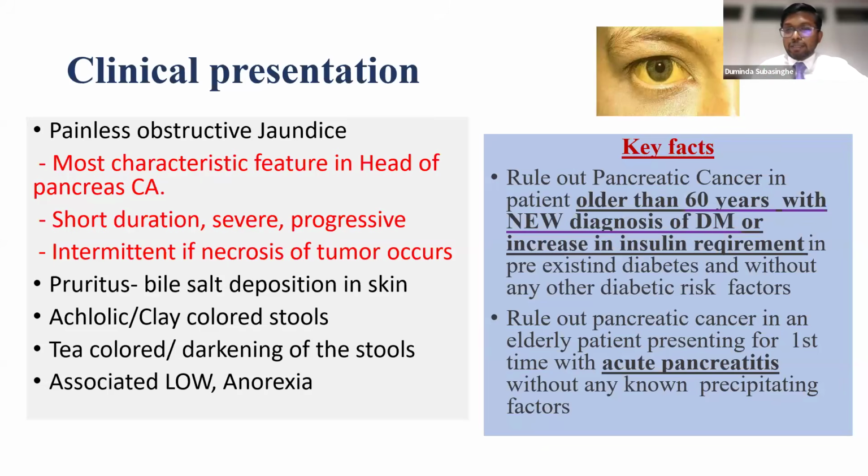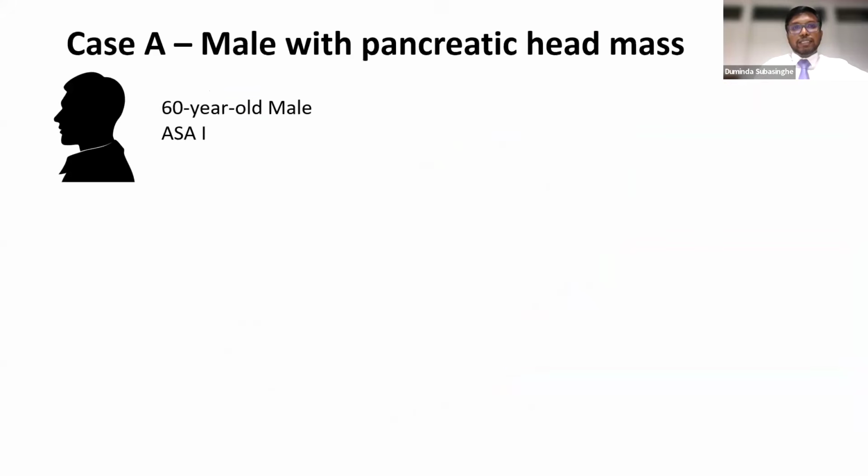Then again, another thing: if you have jaundice, a transient jaundice, if you had an episode of acute pancreatitis, again, don't forget one of the presenting symptoms of pancreatic tumor, pancreatic cancer, is acute pancreatitis, especially in an elderly patient, more than like 40, 50, 60 years. Don't forget, that's why once this acute pancreatitis is settled, you need to investigate this patient with a CT scan.